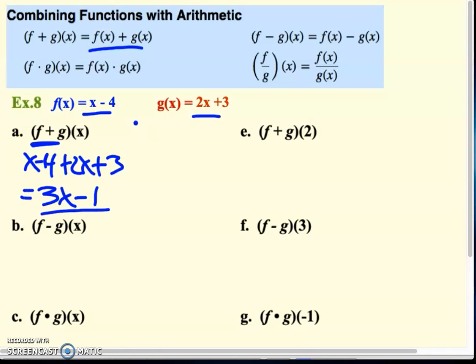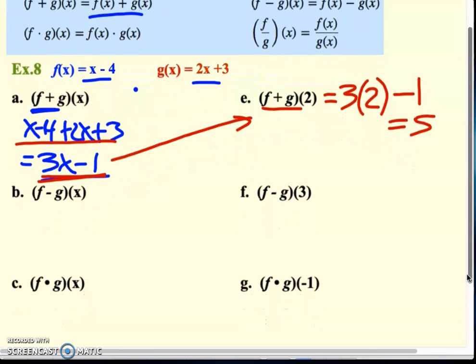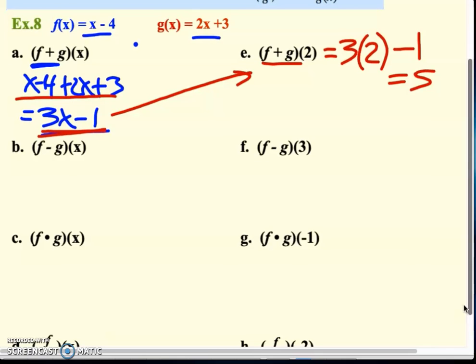When you go to do the problem, I'm going to slide it over here for a sec to this one. It's the f plus g of 2. Now use the new addition function, so you'd be plugging into this one. We've already figured out that the addition function, combining the two, produces a new one. Now use the new one to evaluate. So 6 minus 1 is 5. And that's really what we're doing in this area, just practicing some basic operational stuff.